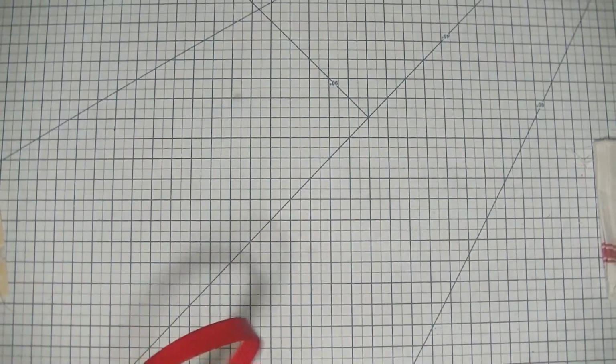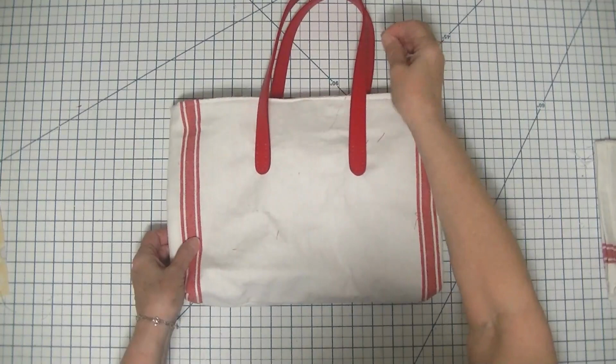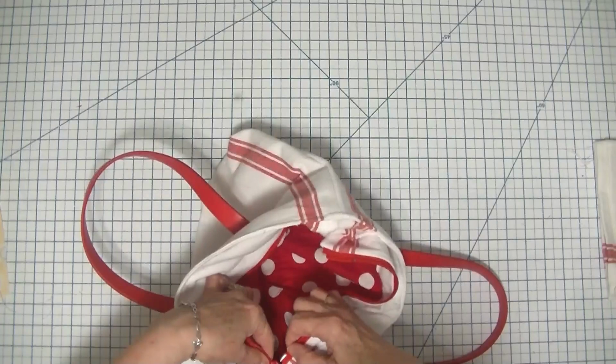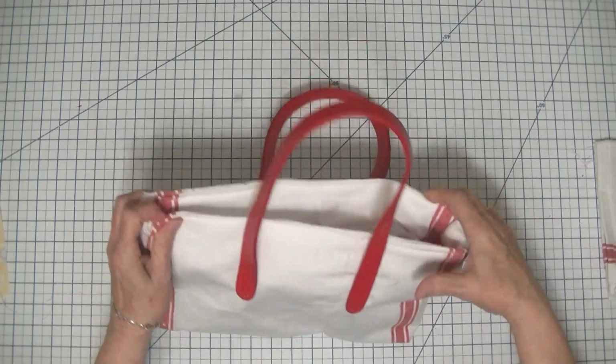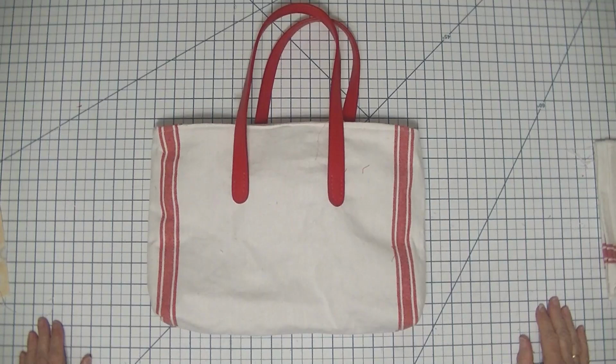Okay, so we have now finished our dishcloth handbag by sewing on our handles, and I stitched up our lining. We have our inset zipper, where all we have to do is zip it up, and we are complete. That's all there is to this little dishcloth handbag project. Super simple, very cute, and one of a kind. I hope you enjoyed this project today. I sure enjoyed making it for you.